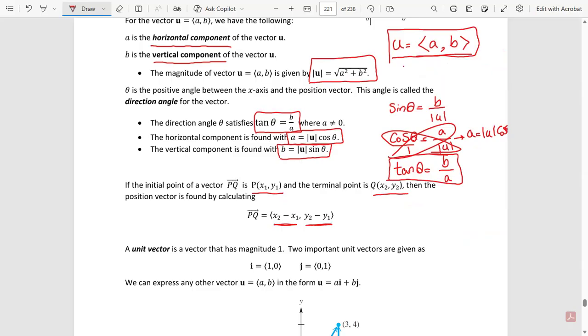And when you are subtracting x and y, make sure that the terminal point must be first and then the initial point. We always start from the terminal. We say terminal minus initial: x2 minus x1 and y2 minus y1. And then after subtracting x values and y values, we have the vector component. We have a and b. So this is our a and this is our b. And then we can use other properties or other formulas that we learned so far.